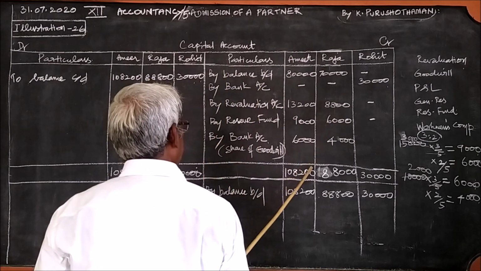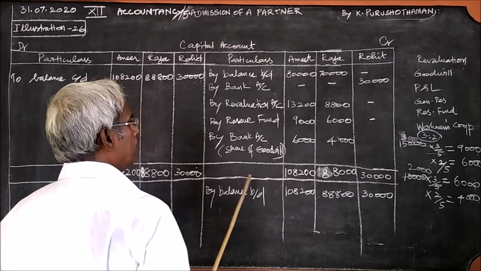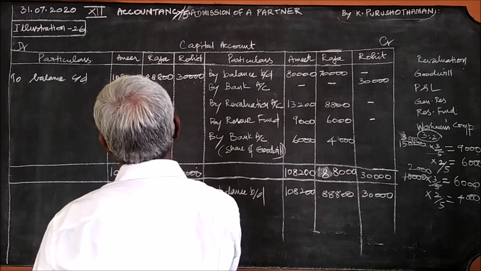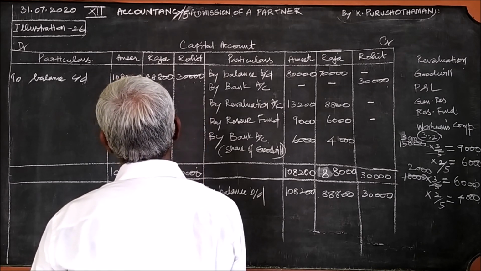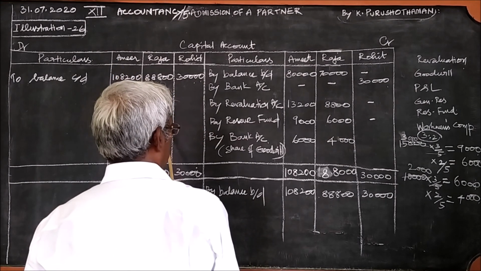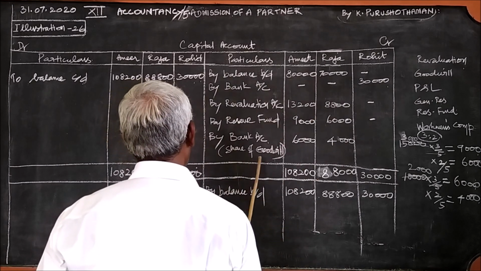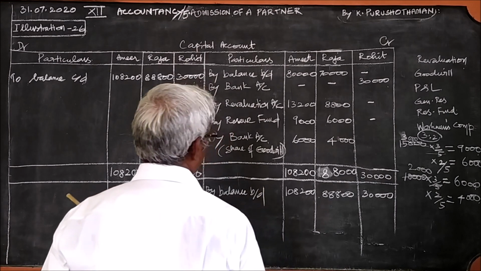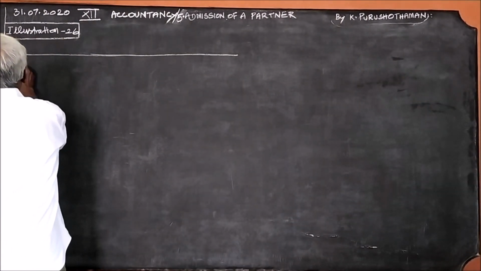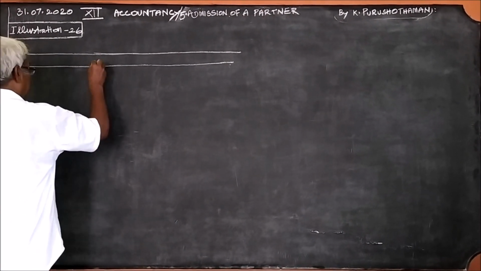Then after writing it, find the total, which is the greater total on both the sides. Greater total will be written on both the sides, and the balancing figure. Here there is no number. If there is any number, we will raise and give. Here there is no number, therefore we have written this is balance carried down. On the opposite side automatically it is balance brought down. This is balance brought down. Okay. Now the necessary ledger is the bank account. Next one is the bank account.